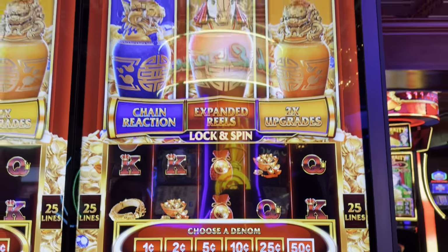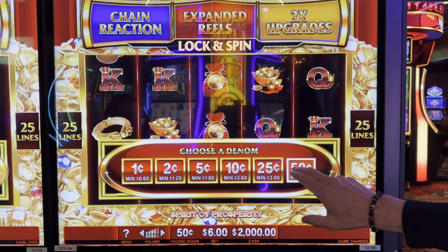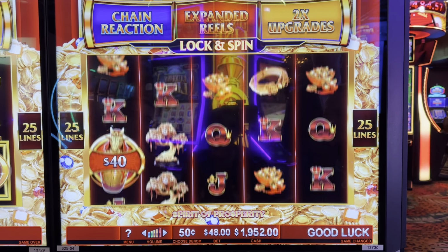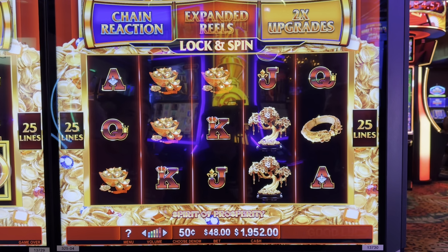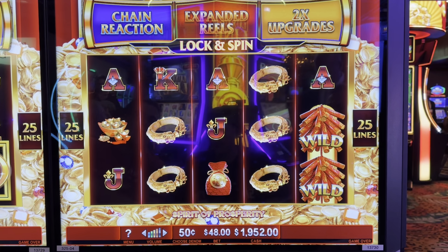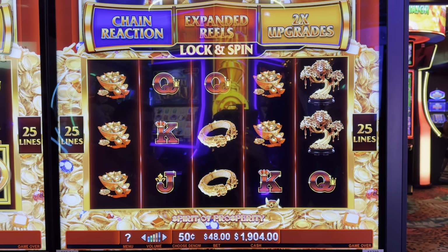All right. Lotus Link, it's called. It's not necessarily a brand new game, but it's newly installed here at this casino. Brand new. Oh, I thought it was brand new. $48 a spin. That's max bet on the machine. Correct. Well, let's see if we can win. Oops, accidental fast spin. Some kind of triple pot game? Yeah, it looks like it.